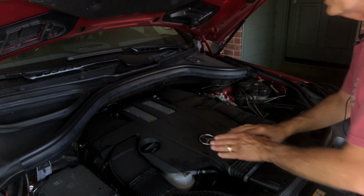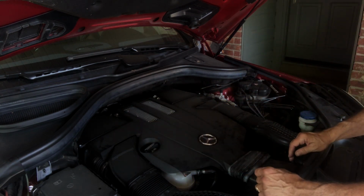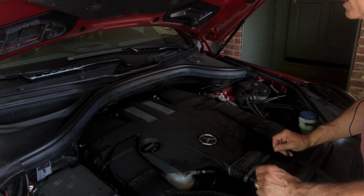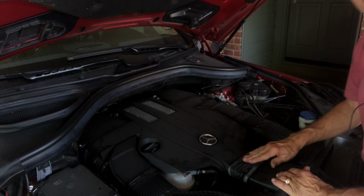So when I'm talking about the engine cover, I'm actually talking about the shroud that goes over the middle. It's really just a finish piece. It doesn't serve much purpose, but it is on there and it does look nice. First thing you're going to want to do is take this rubber bellows off.